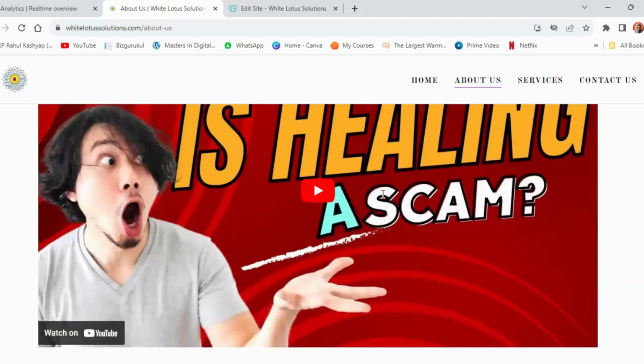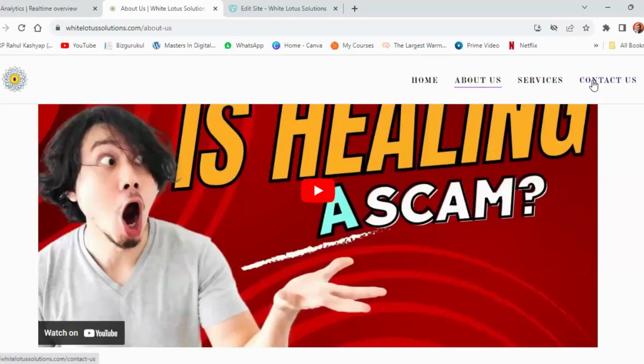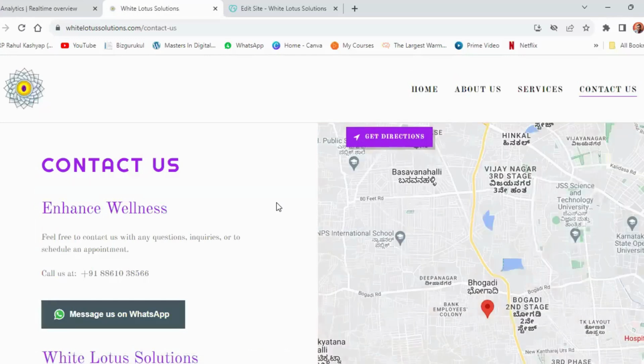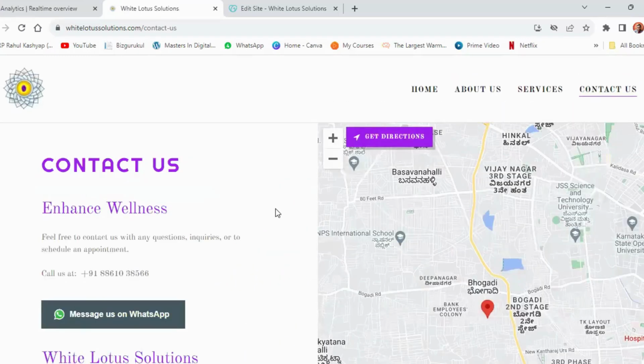Now let us skip the service page and directly jump to the contact page. It's a pop-up. Let us cancel this. Okay, so I'm at the contact section. Now let us go to Google Analytics and check if it is working or not.